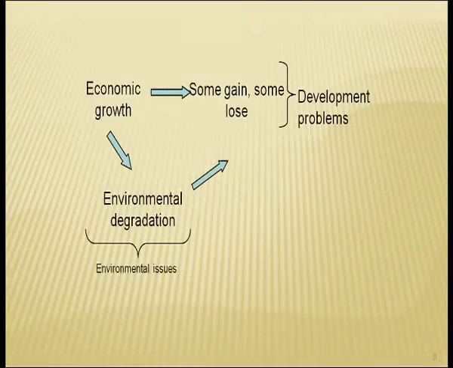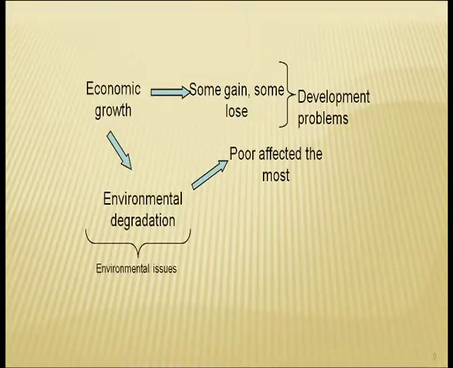It is usually the poor who get affected the most, because people who can buy clean water would buy clean water. But poor people, if they cannot pay for the water supply, if they were dependent on a clean river or a waterfall or a clean lake which has got polluted due to mining or industrial development, they lose their water supply. They have only two options left: either buy water which they cannot, or drink and use water which is polluted, which is unhealthy for them. So, again it is the poor who are getting affected.